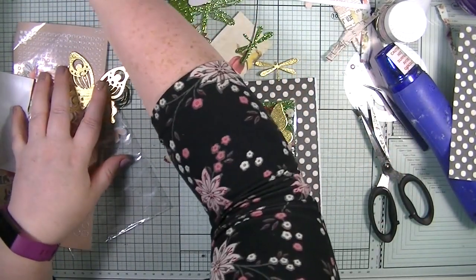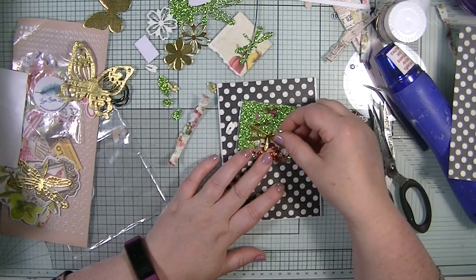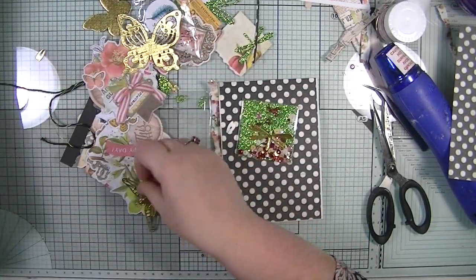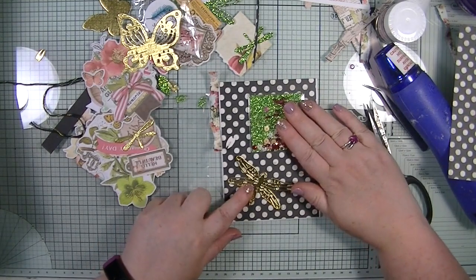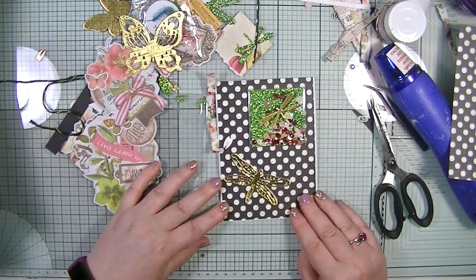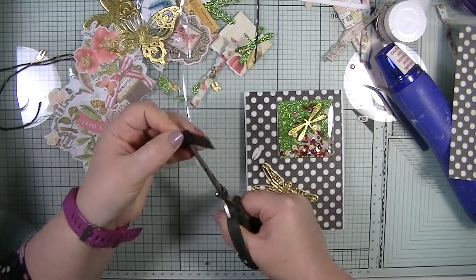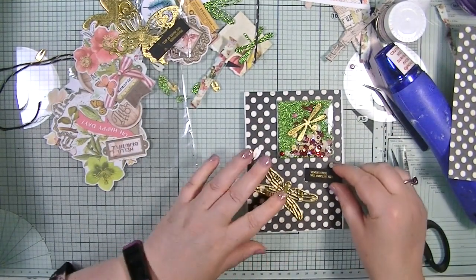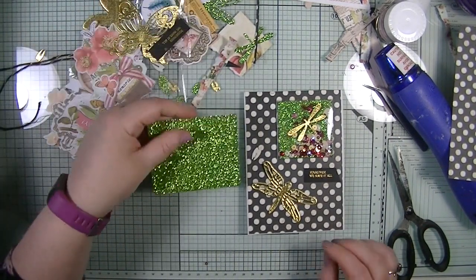I think the dragonfly is probably the one that I want to use. Yeah, I do think so. But do we want the small one or the big one? I think the small one. Oh, actually, what about that? So we have the shaker pocket up in that corner, and we have both of the dragonflies. I think that works. And then we have this sentiment that we embossed earlier that we could use. So why not pop that on as well? So it just goes there. So you've got three elements, and I like that.